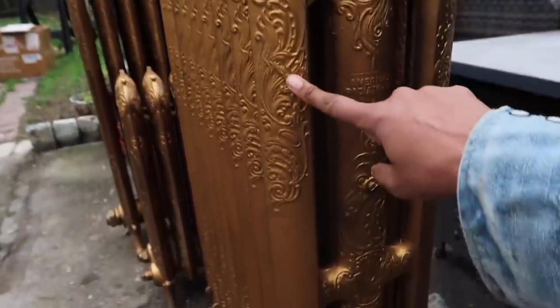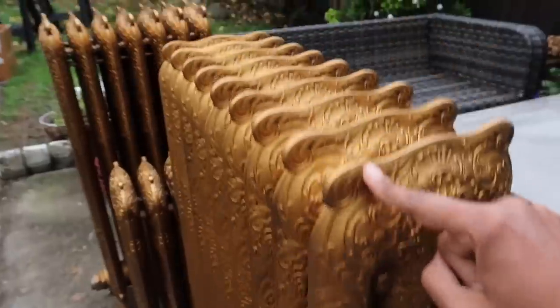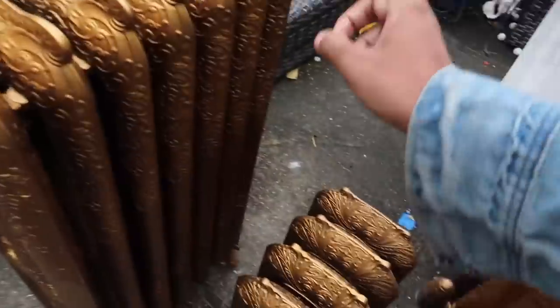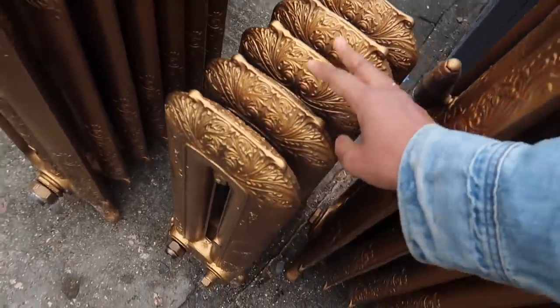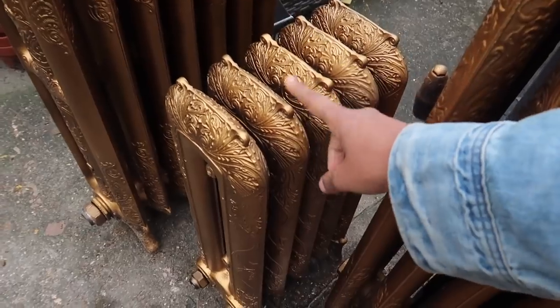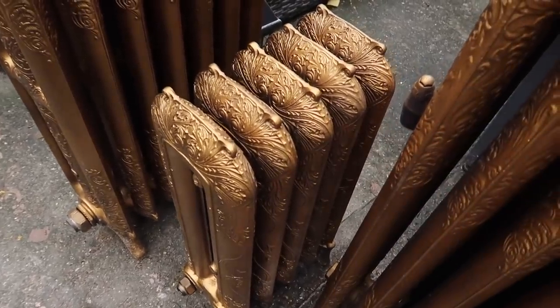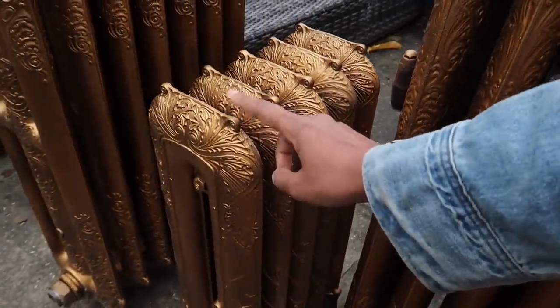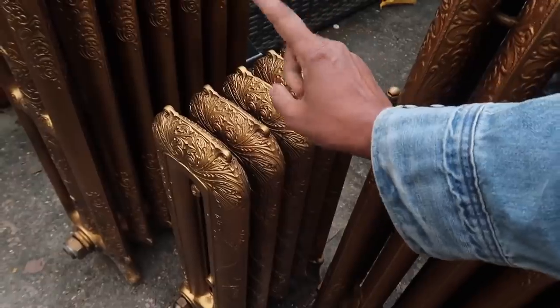I just want to show you what we've been up to — DIYing some stuff. This one is probably going to go in the living room, the other big one in the dining area, and the smaller one — I couldn't decide if it should go in my studio. I asked on Instagram and now I'm asking you lot too.